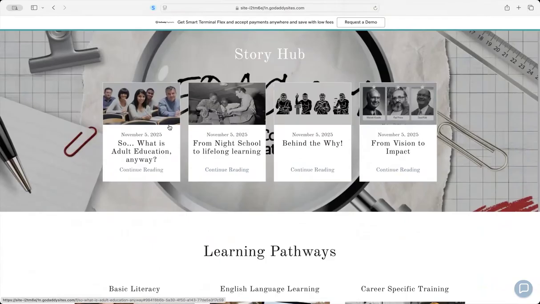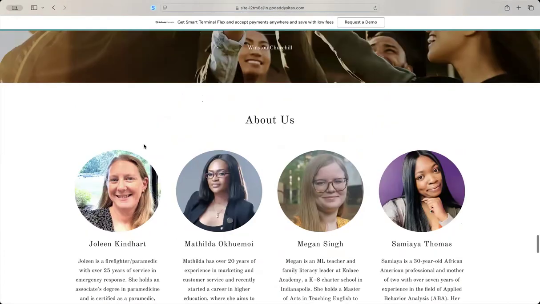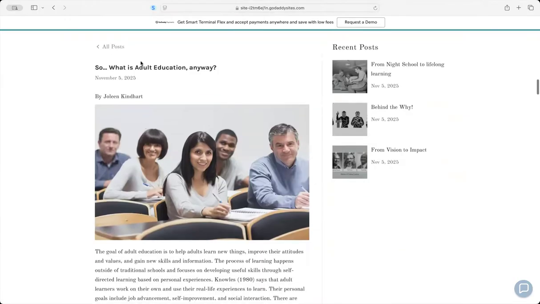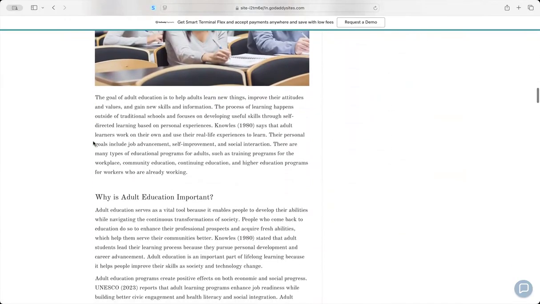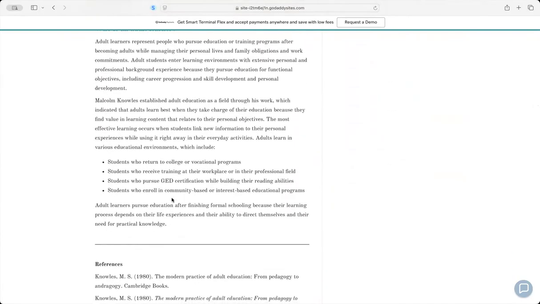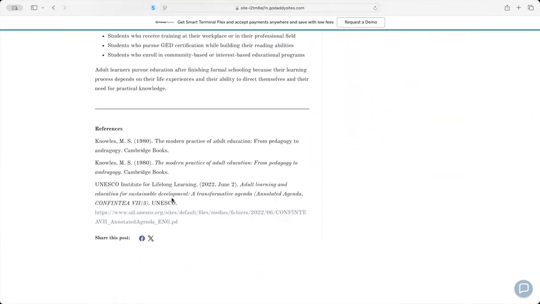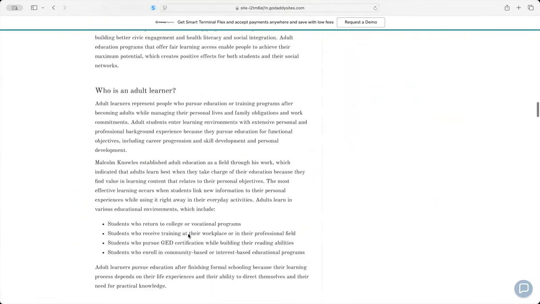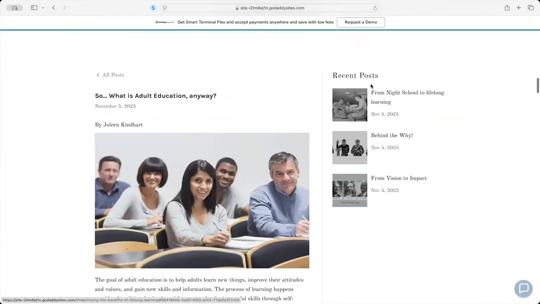right here. Each one has slightly different information about adult education, and I'll click into one to provide an example. You have to scroll a little bit up to get to it. So here it is. It has a brief description that is supposed to be digestible for any adult who is interested in learning about what adult education is. And then we have references under each one. So you can click through each of these different posts right here.